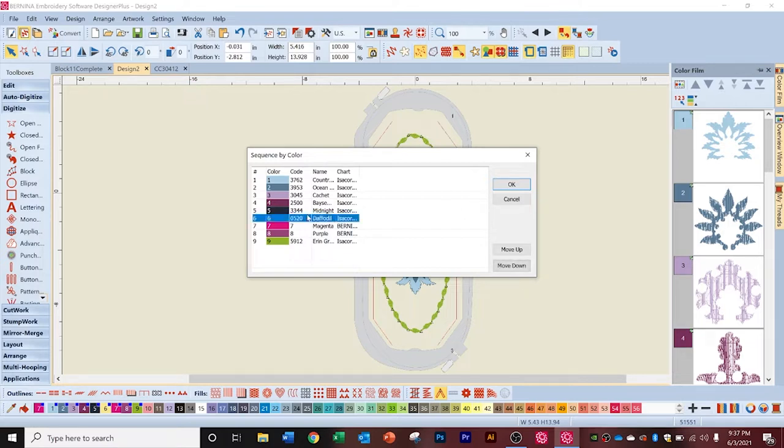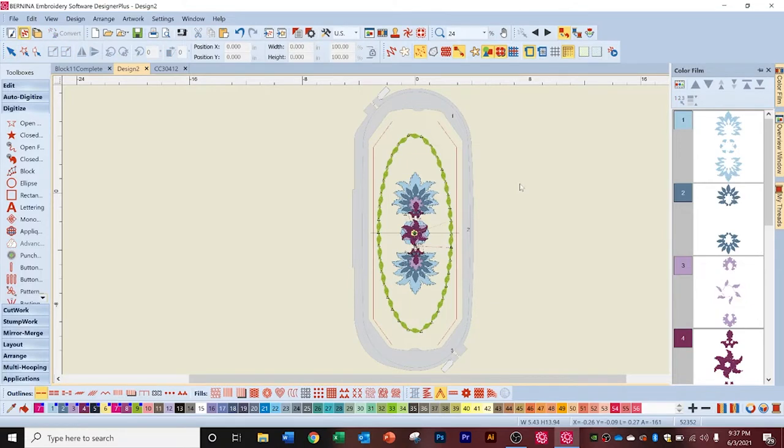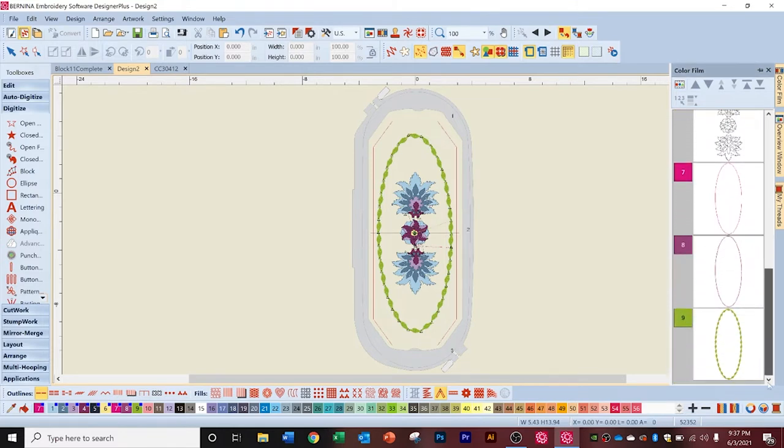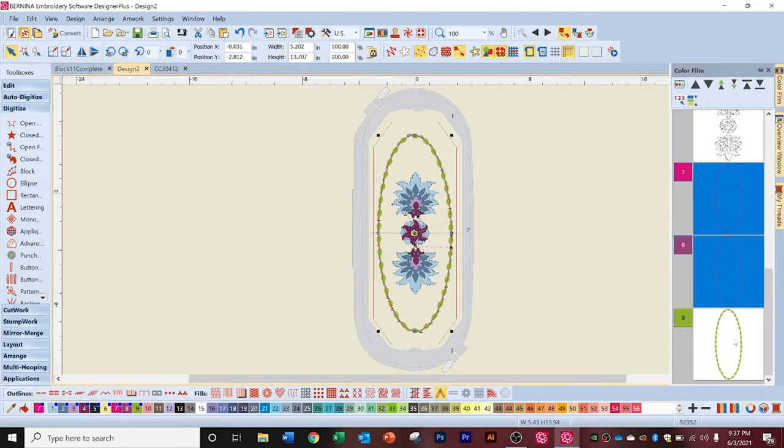So I'm going to select on the daffodil and move it up one. And now I'm going to say, okay, it's going to think about life. And now we can see how that changed over here on our color film. And now everything is stitching totally well. The only thing that I want to kind of tweak is 7 through 8 because I think my oval is slightly cockeyed. So I'm going to select 7, hold down shift on my keyboard, and click 8 and 9.